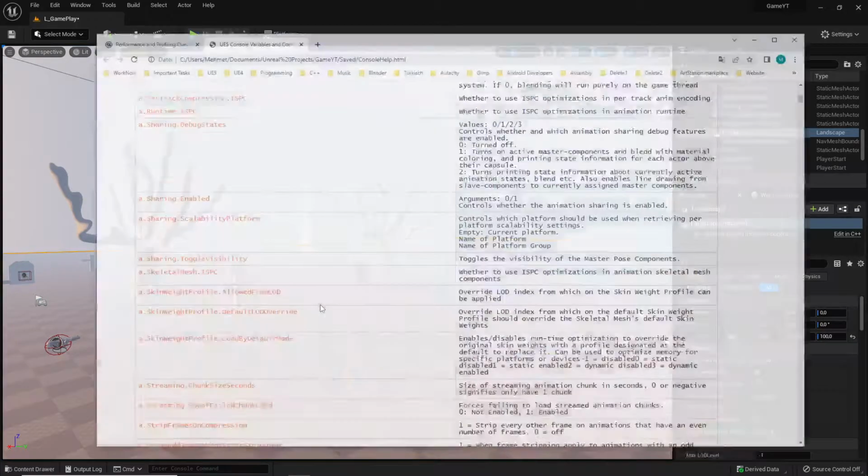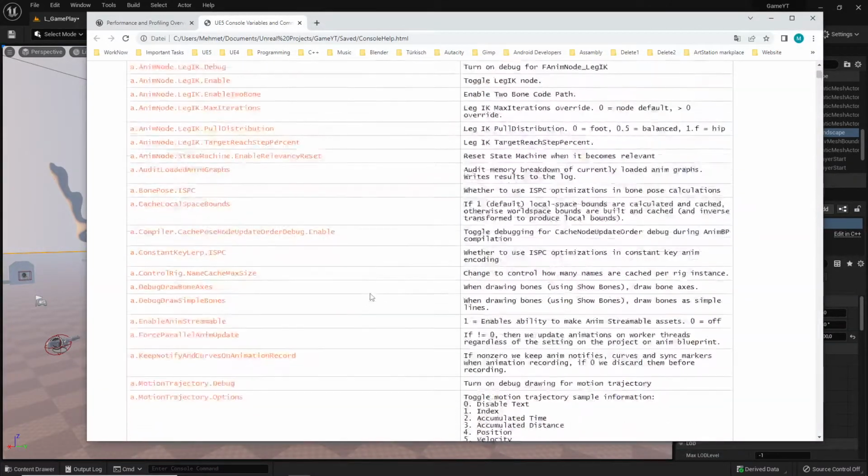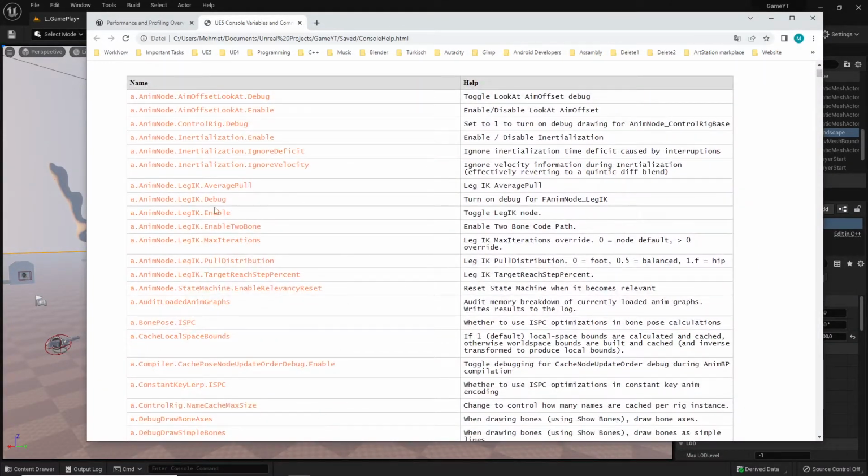And when we watch these commands now, you will see that many of them have to do with analyzing, profiling, optimizing, turning flags or attributes off and on. You can see this anim, for example, is probably for animation nodes, to do something with them. For example, you can toggle them on and off.